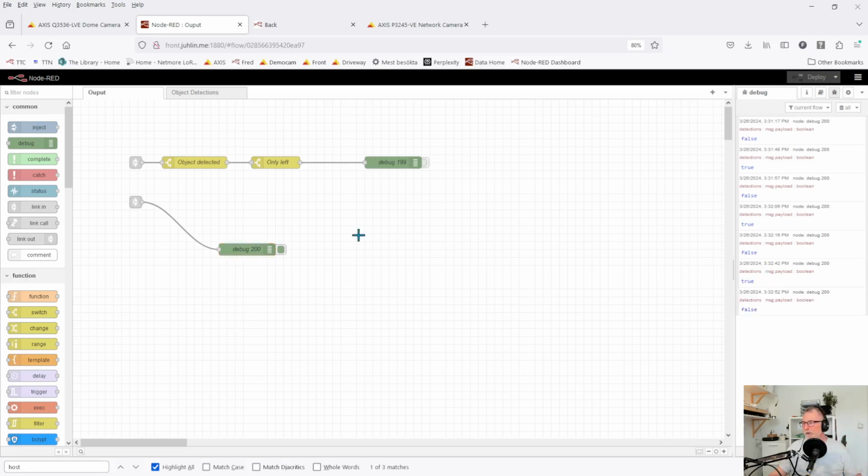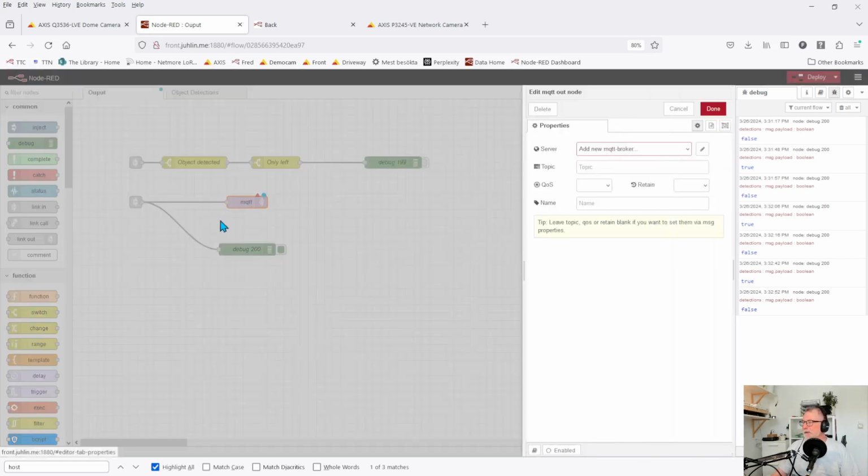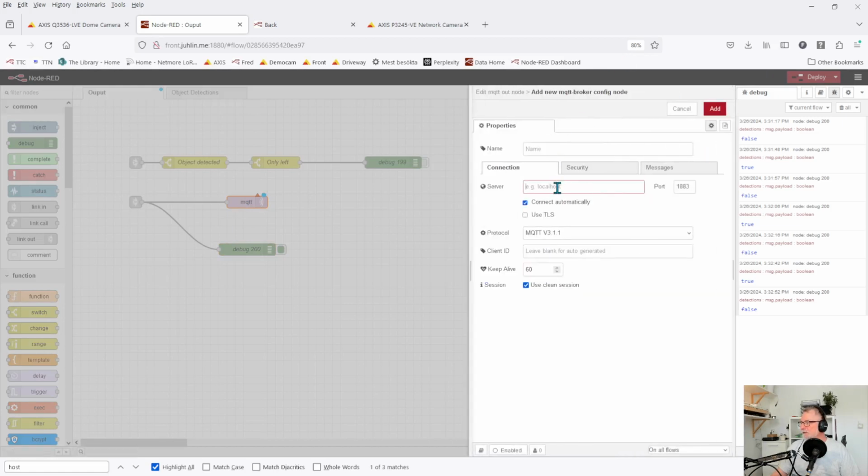So what do you want to do when the state is going true or false? One thing is you can just add in, if you want to send an MQTT message with the true and false, and you set up a new broker.